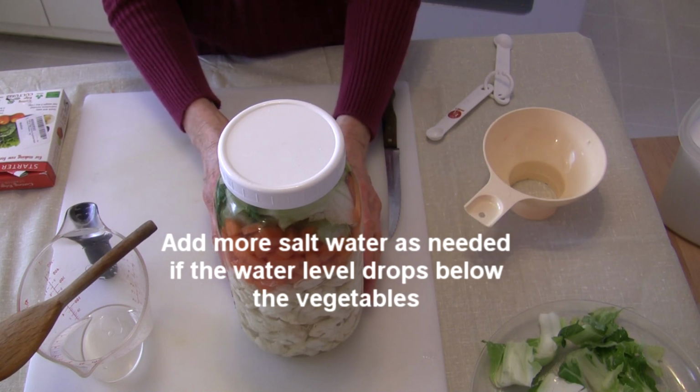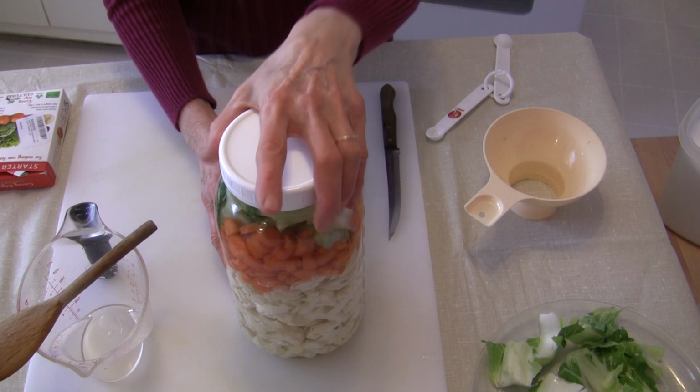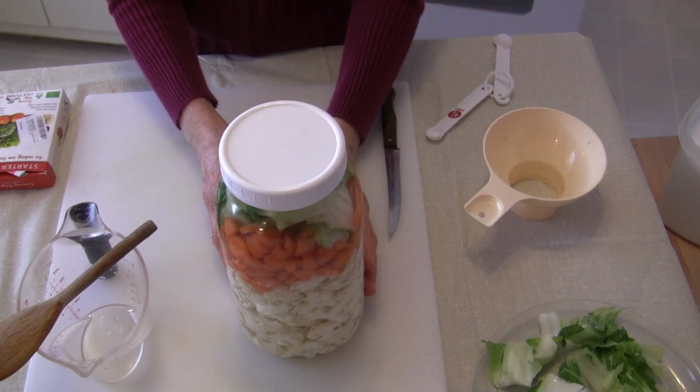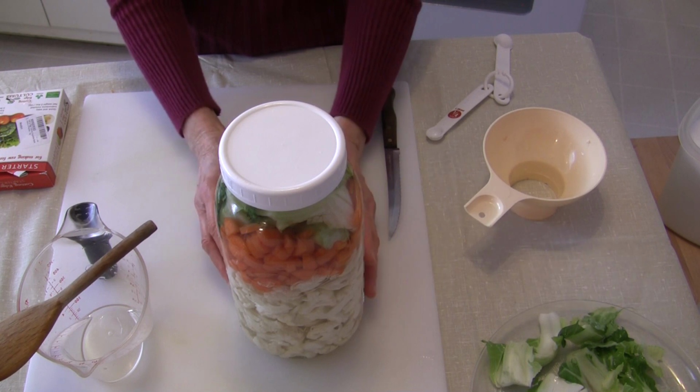I allow this to work for 10 days, and that is the right amount of fermentation for my liking. You can allow it to ferment as long as you want. It can be a matter of a few days to a month or more. It's really a matter of your personal preferences. And so 10 days I found is perfect for me, and then I will take it just like it is and put it in the refrigerator. It will still continue to ferment in the refrigerator, but at a very, very slow rate, okay? So I don't worry about it fermenting beyond that.